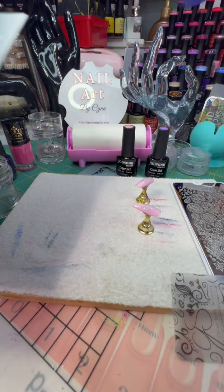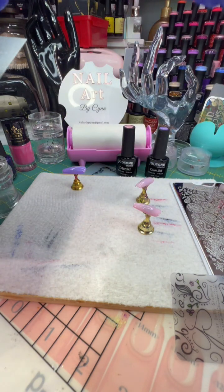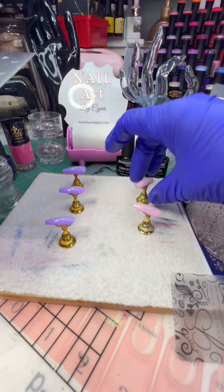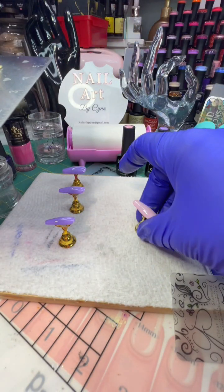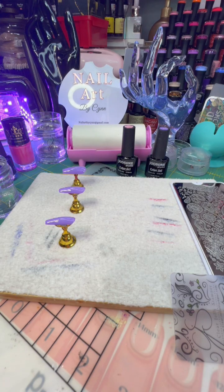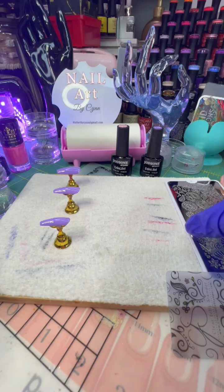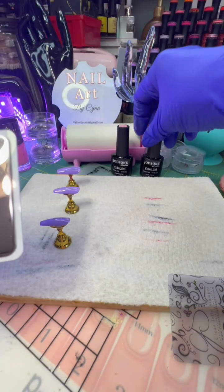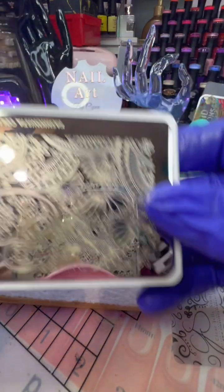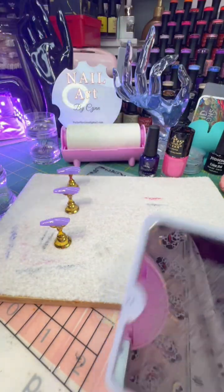So the purple have finished curing. I'm going to set those off here to the side, and get the pink ones in with the second layer. 60 seconds, I'm sorry. Okay, so as I mentioned, I'm going to just set these over to the side now. And I'll be working with the stamping polishes now.